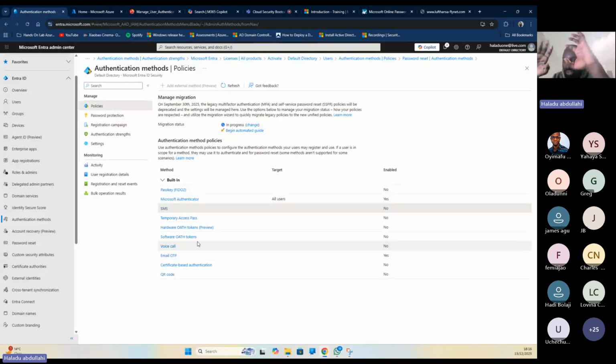And you can start with a test bed user. You can create a test user, start with that test user, and see how it works. If it is not blocking the user, if there's no troubleshooting to do, then you can enable it gradually, group by group. You target group by group until you enable it for all users. Any questions so far on labs on authentication method?